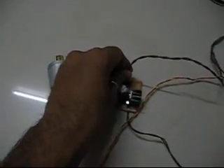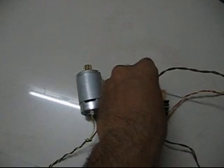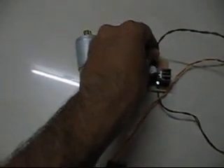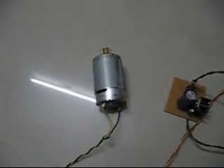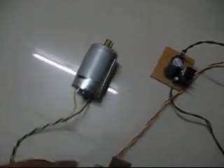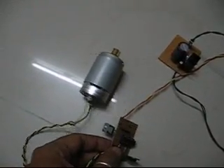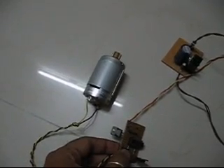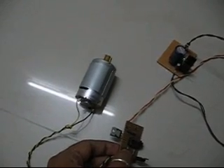As soon as I connect power, you'll see the motor running at the highest speed. When I press the button it's supposed to stop, but it doesn't stop — there's something wrong with the transistor biasing, so it runs at a very low speed instead. You can hear the noise; the motor is still running. I press the switch and it should stop but it doesn't, then I press again and it goes back to full speed.